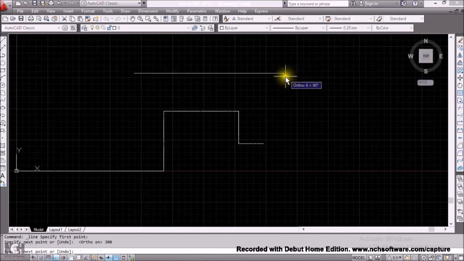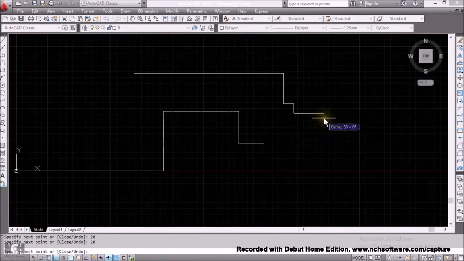This is the distance. If I'm going down to a distance of 20, I just type 20 and press enter. I'm going along this direction, 20 again. I type 20 and press enter on my keyboard. I'm going down again, 20, I press enter.